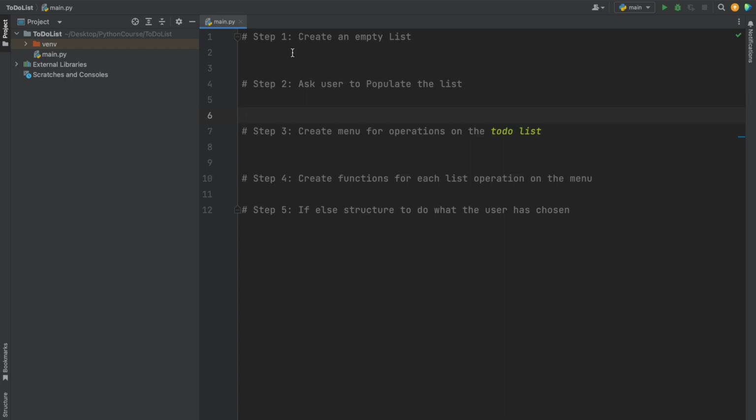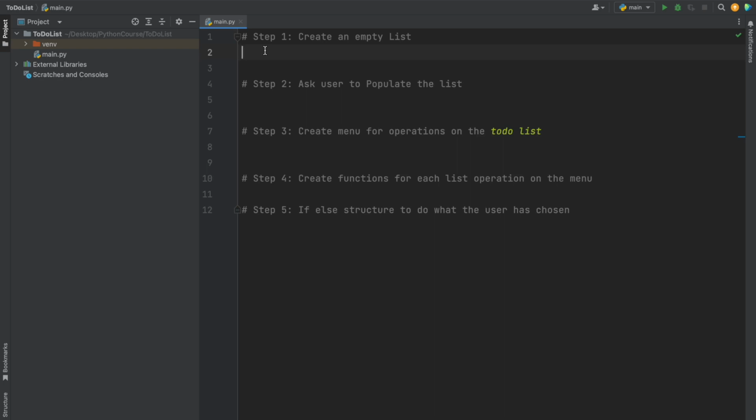First off, it's expected that you've opened up PyCharm and created a new project. Call the project to-do list, just like I have, so that you know what kind of code this project contains. As always, you can find the completed code for this exercise in the course resources. Anyways, let's get into it.